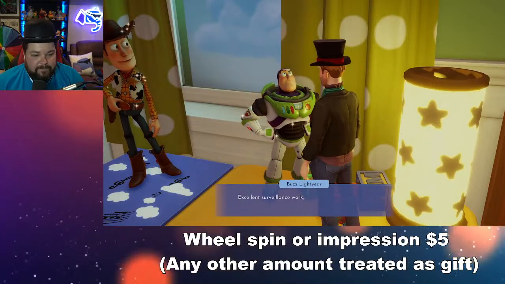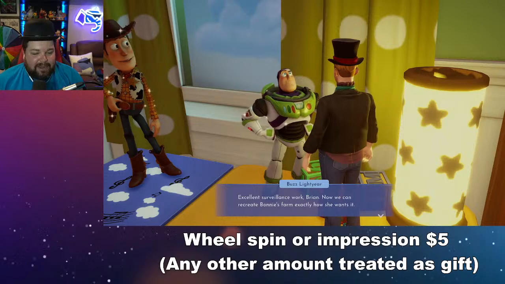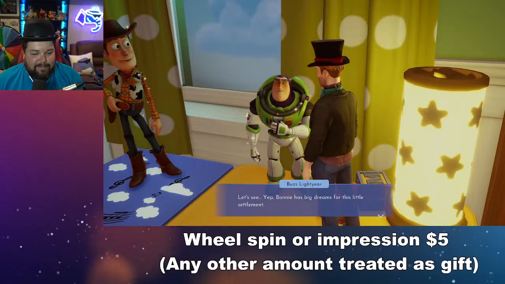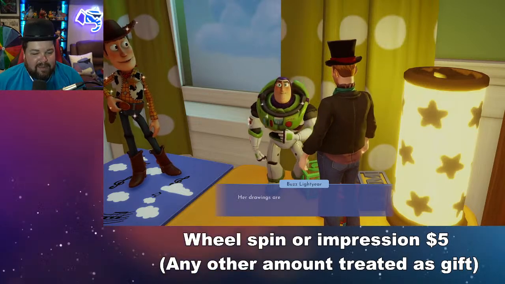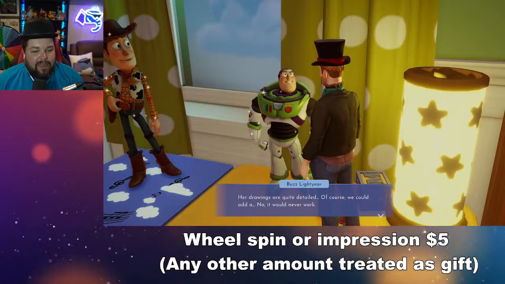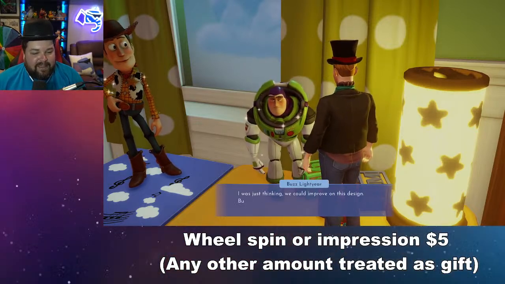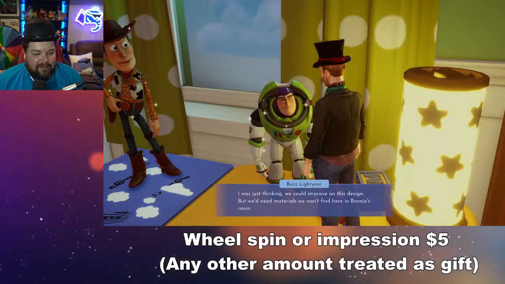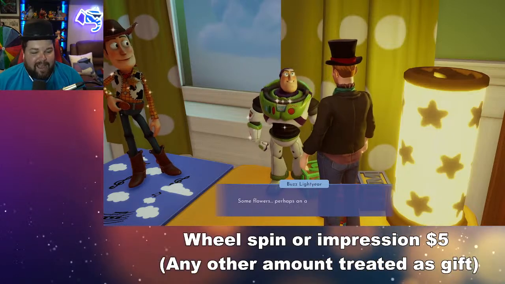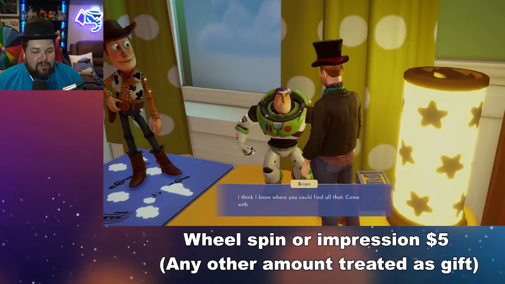Okay. I am Buzz Lightyear. Excellent surveillance work, Brian. Now we can recreate Bonnie's farm exactly how she wants it, yeah? Let's see. Bonnie has big dreams for this little settlement. Her drawings are quite detailed, of course. We would add a... No, it would never work. What wouldn't work? I was just thinking we could improve on this design, but we need materials we won't find here in Bonnie's room. Some flowers, perhaps an adhesive bonding agent. I think I know where you could find all that.